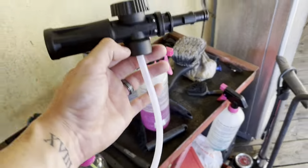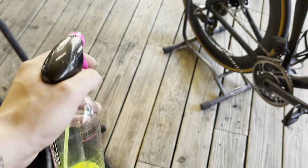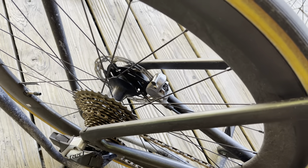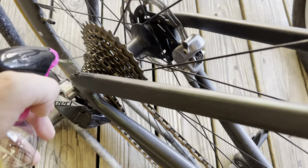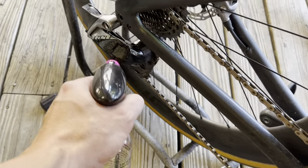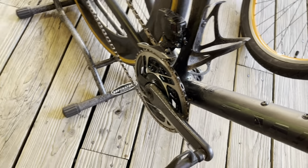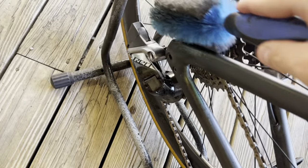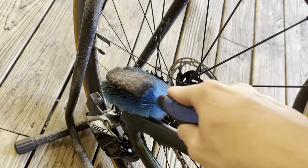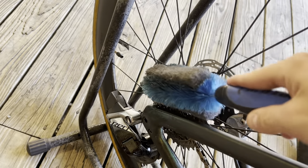They have different attachments, including a foam sprayer that you can put the pink stuff into. Personally I don't really like it — it uses way too much. So what I'll do is take a little bit of the drivetrain cleaner. You want to be careful with this stuff because you don't want to get it on your discs and rotors. Never spray any kind of degreaser or lube on your calipers or rotors — that's the worst thing you can do. I spray it right here on the cassette, on the derailleur, and on the front derailleur. I take a brush and agitate this area, just get that crust off there, and kind of score it so it comes off easier when I spray.